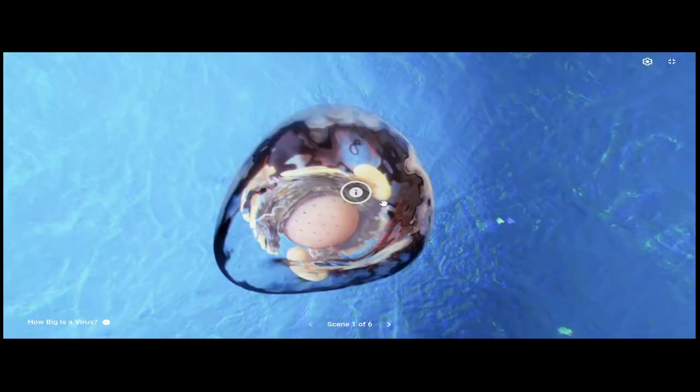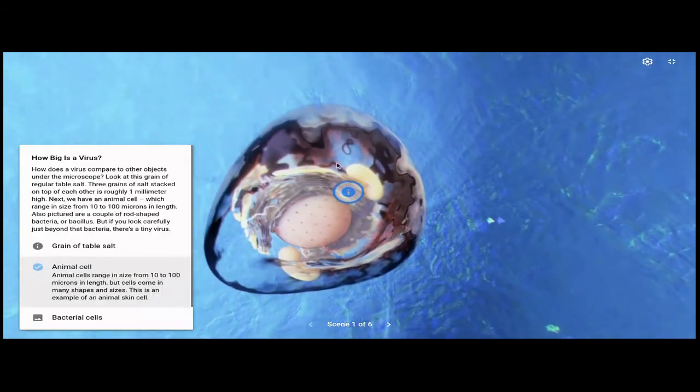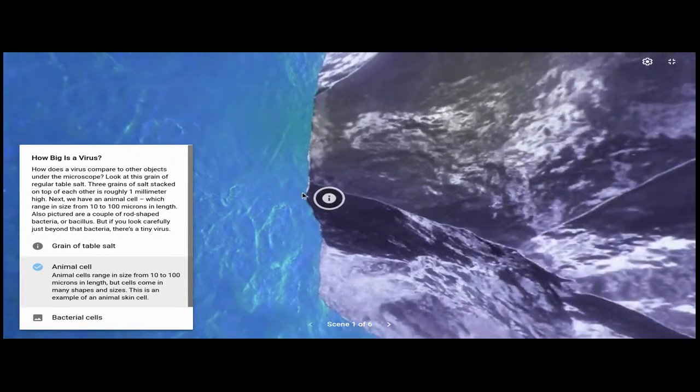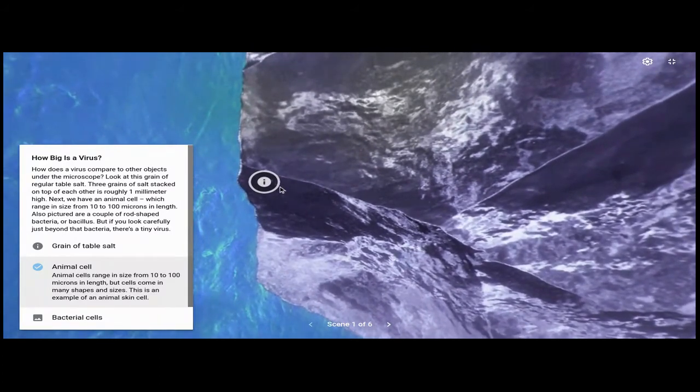You can navigate around in the space and click on these little icons right here. I'm going to click on the first one, and it's going to give you a little bit of information. All of the questions will be answered using the information that's in these sections. They're not very long, and there are some sections you can gloss over, so make sure you look to the question document to help guide you with that.